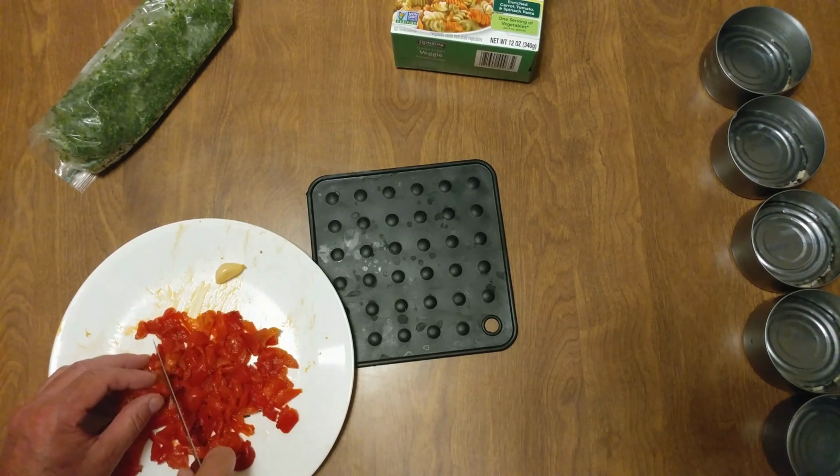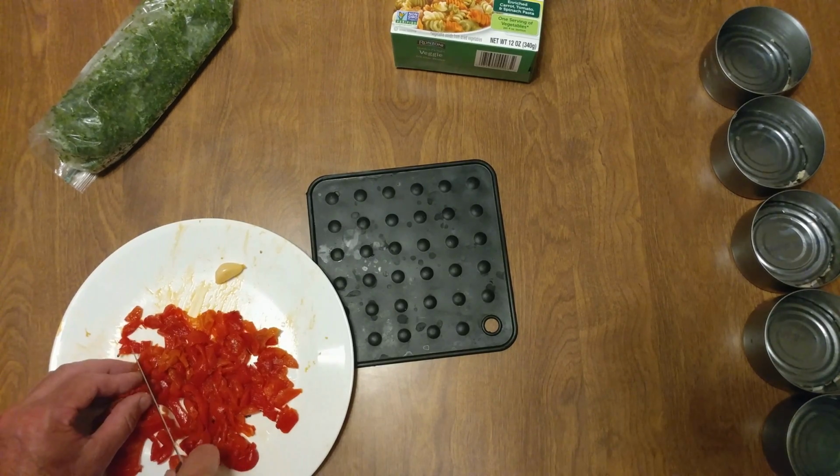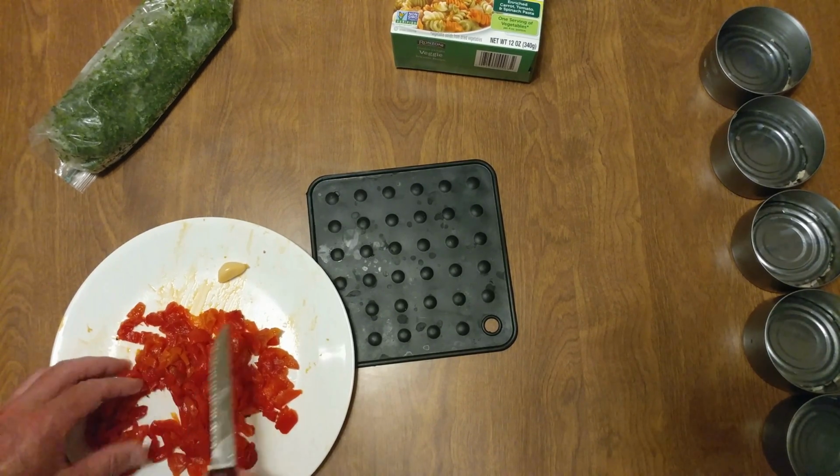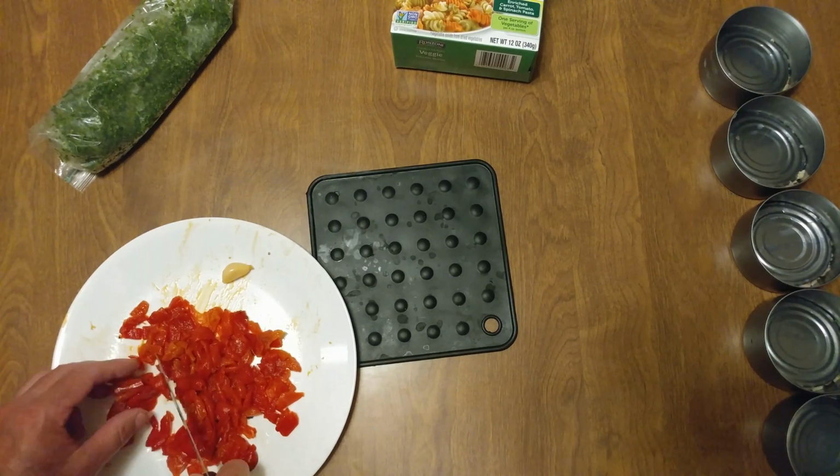Gift from my mother. Rosewood handles. Love them. Funny thing is, I better not talk about that.